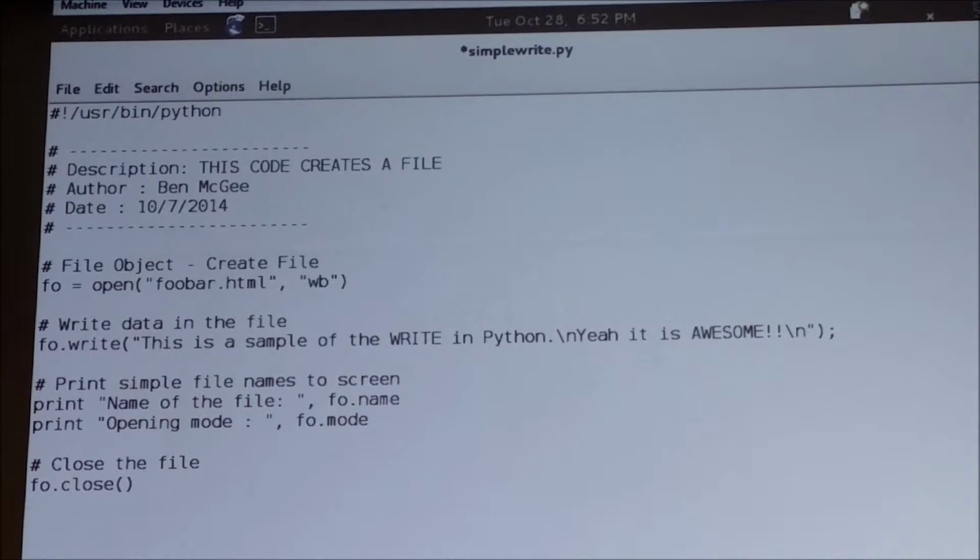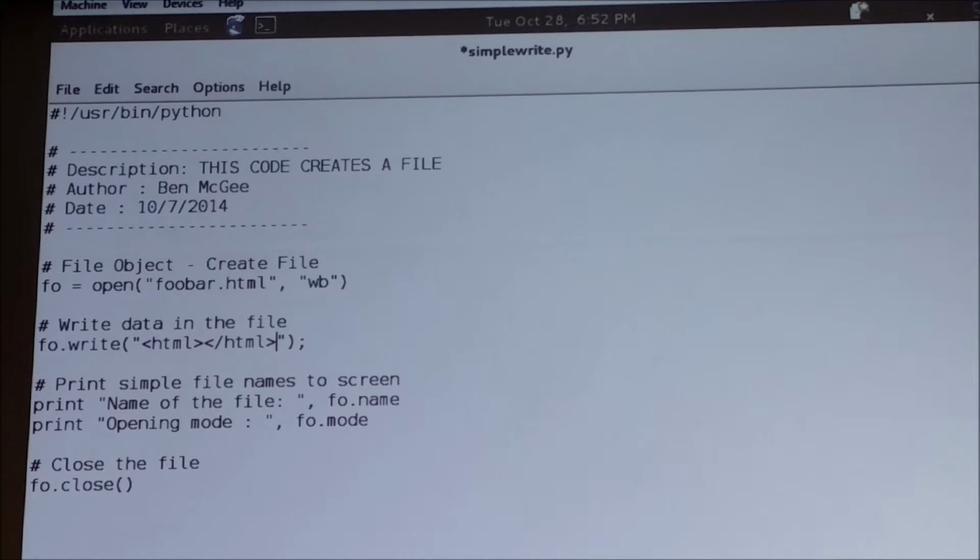And with my HTML file here, instead of having a simple write and say, hey, write some generic text here, I'll just say, hey, write an HTML file. And then inside of this HTML, I'll open and close the HTML, and then I'll have another tag inside that says body, and then end body.